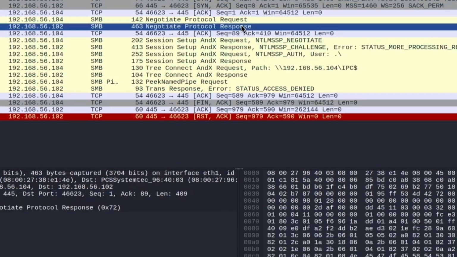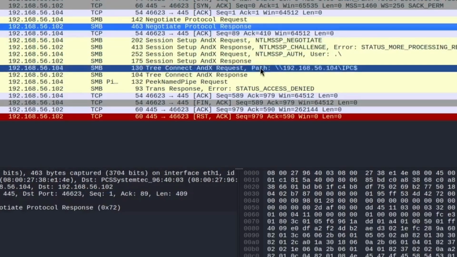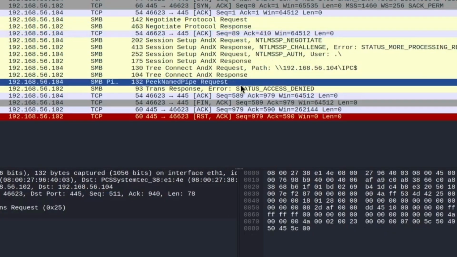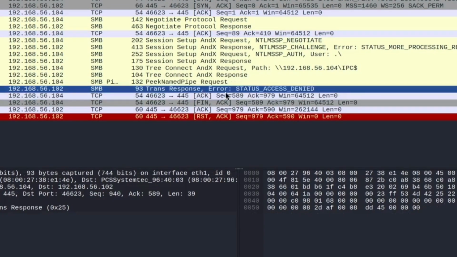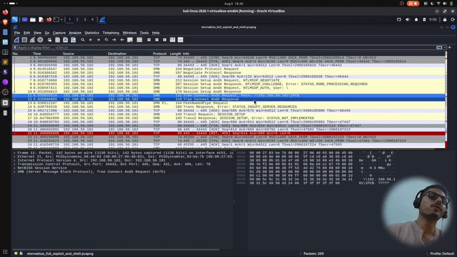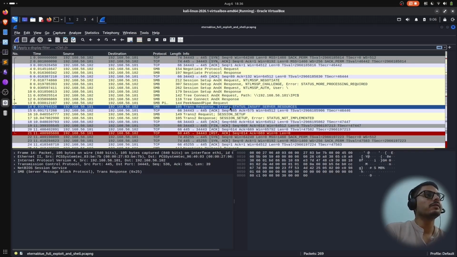You can see negotiation protocol, then a session setup, then tree connect, and a peek named pipe request. The response to this request is status access denied. This server is patched, that's why we are seeing this kind of response here. Let me go back to the Windows 7 SMBv1 server response. It mentioned status insufficient server resources.